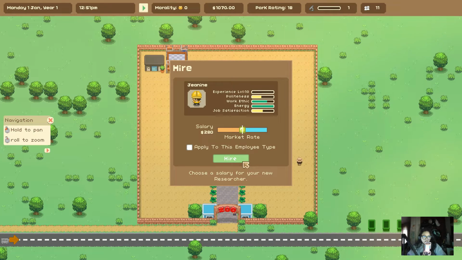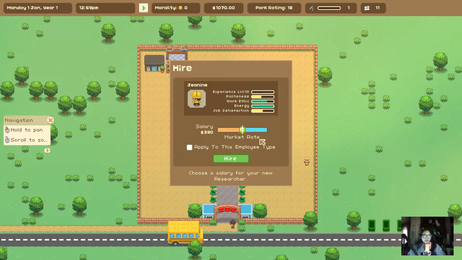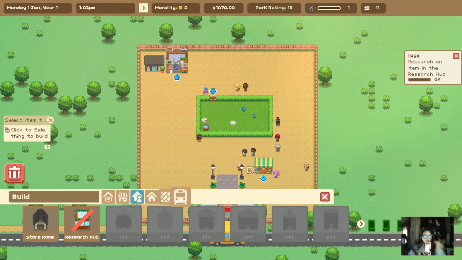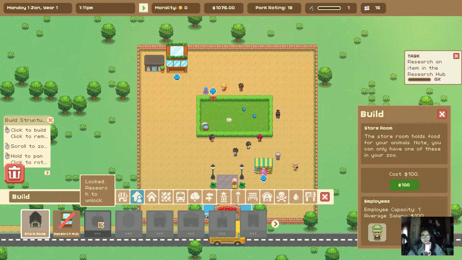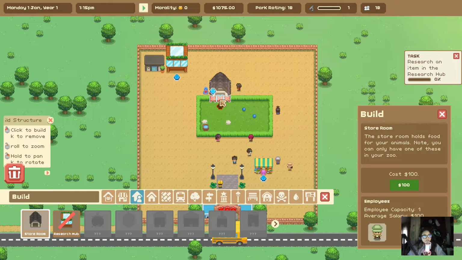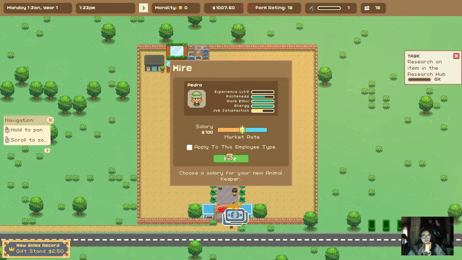Jeanine, and she has really high work ethic, too. She's kind of polite, but... She has a lot of energy, and we want this. We love this. We need this. Definitely hire you. Oh, and we should add a storeroom, because the storeroom holds foods for your animals. It can only have one of these. Okay, so we'll hire that.